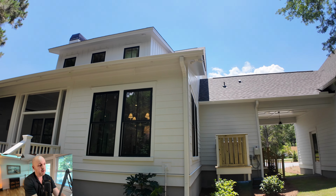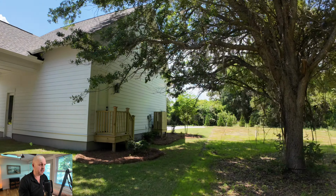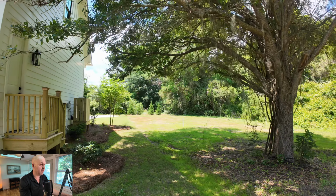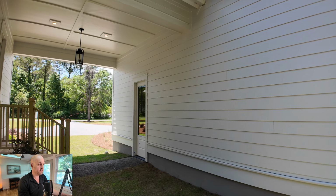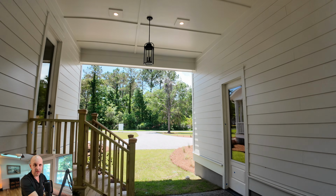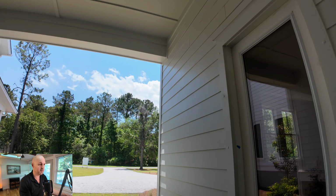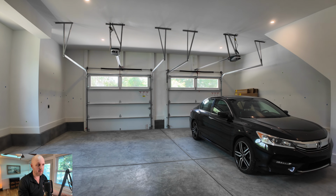Absolutely perfect. But you can see the outside of the house here, the exterior, and you can see a little bit of this yard, the size of the yard here out back, and sort of what you have surrounding it. Now, the garage we're going to go into in a minute has a couple of great features. And I noticed things like the trim outside, even like the trim in the breezeway, leading you from the garage back into your mudroom, laundry room area.